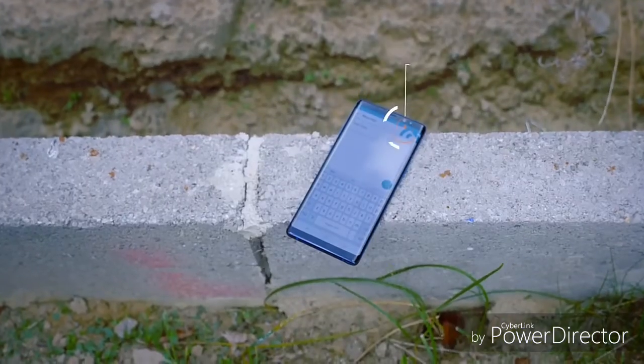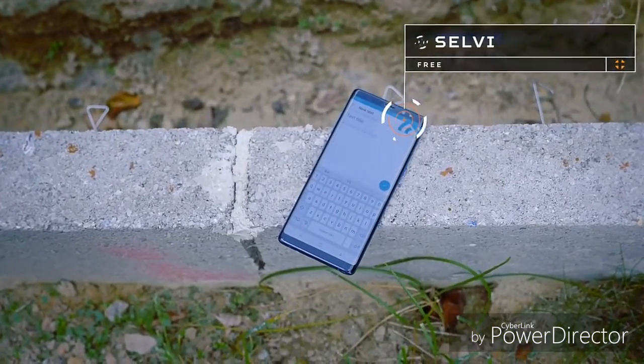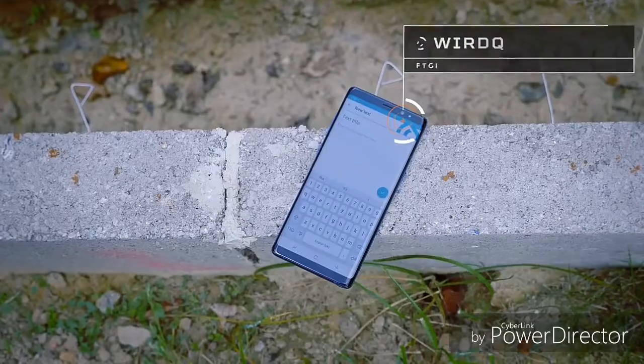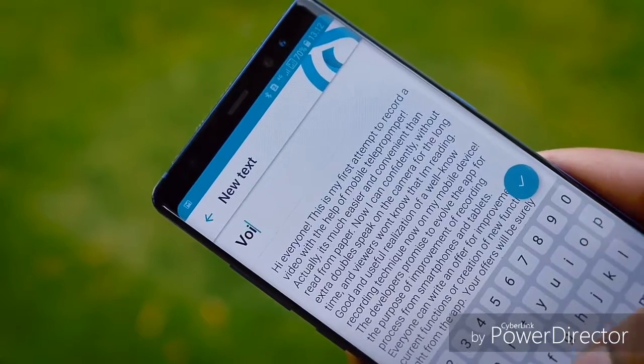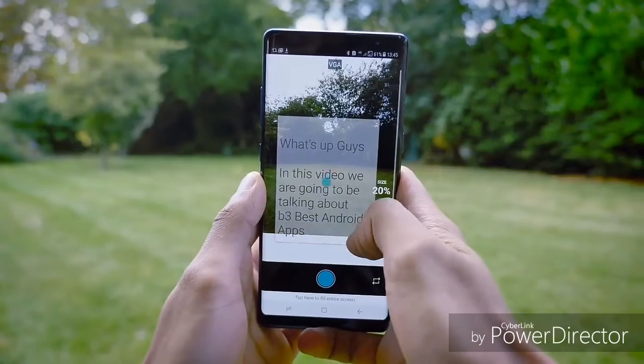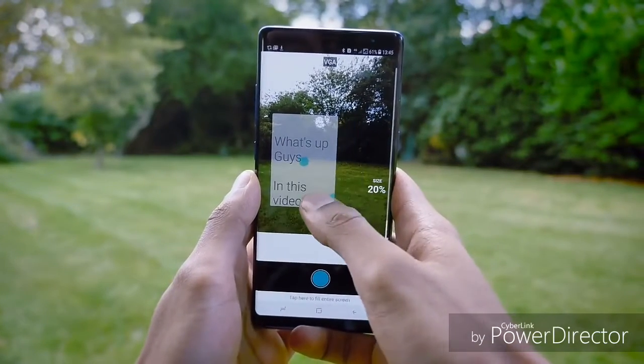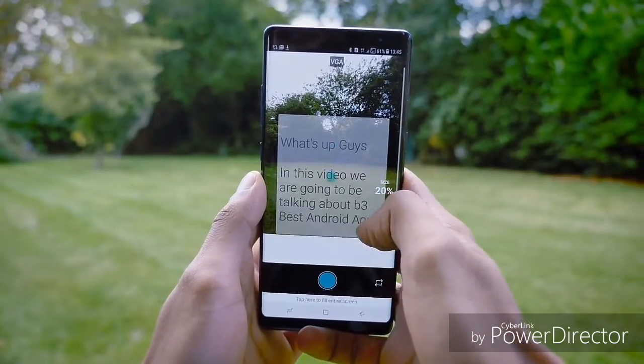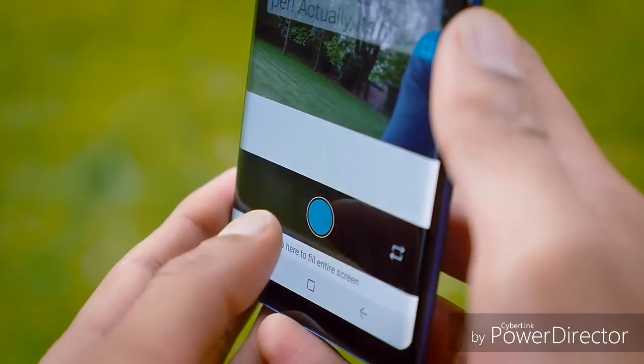The fourth application here is called Selfie. Now I'm not sure where the name comes from, but it is an invaluable tool for anyone that produces video on their phone. Essentially, it acts as a teleprompter. You type out a script, and then it allows you to record a video in full quality using either the front or rear camera and show you a script on screen.